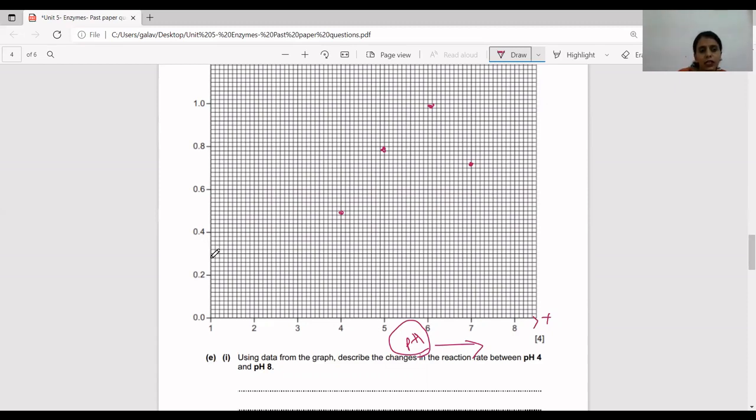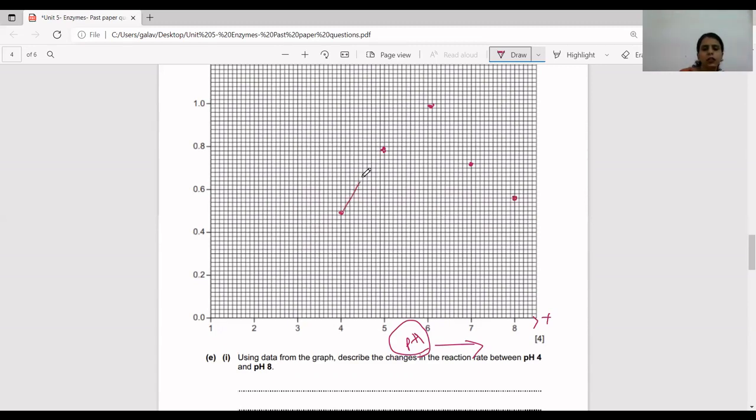Here actually the scale is already given, so you have to plot your graph by using this scale only. Otherwise, you have to choose your scale very wisely so that the plotting of these points on the graph becomes easy. Okay, and at 8 it is 0.57. So this is 0.4. Here it is 0.5, 0.51, 0.52, 0.53, 0.54, 0.56, 0.57. Okay, 0.58, 0.59 and 0.6. So 0.74. Okay, so this is how the graph is.